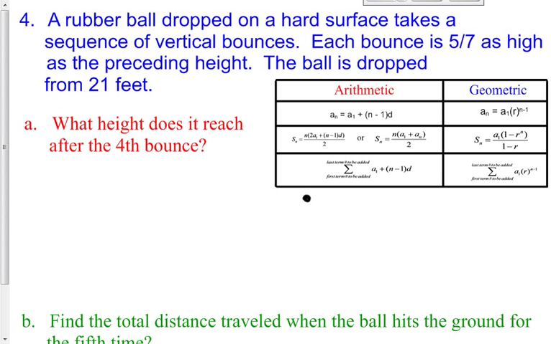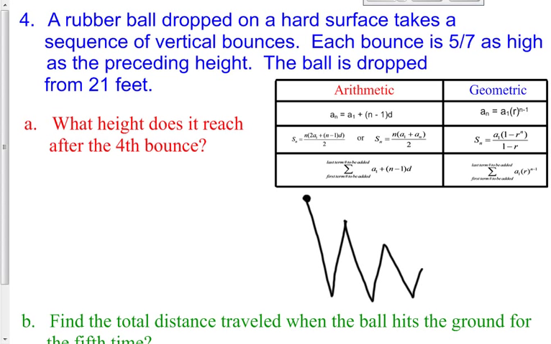And then it bounces 5/7 as high as the preceding height. So that means it's losing some of its height. As we all know, when we drop like a tennis ball or drop a bouncy ball, it's going to hit, and then it's going to come back up, but not the full length. Friction and a variety of other things, gravity, so on and so forth, makes it so that the ball doesn't bounce as high. So now it's going to bounce again, and it's going to hit the ground, and then it's going to come up not quite as high, and then bounce again, and so on and so forth.